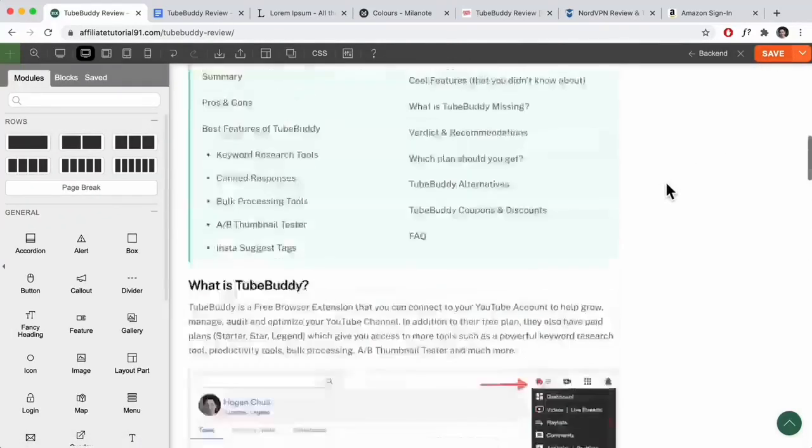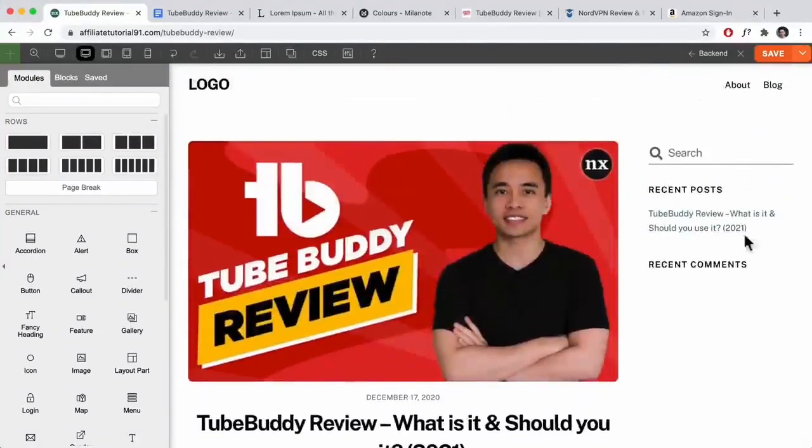Okay, so the next section, I want to show you guys how to configure your sidebar section. So you could add an image, and you could add an advertisement, a banner ad, also an affiliate link, and then also show your categories and fully customize the section over here. So let's click on save and let's close.